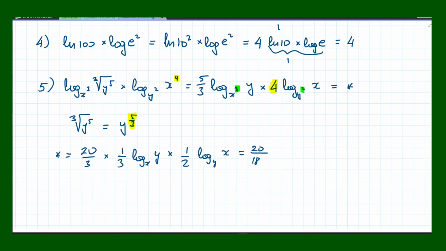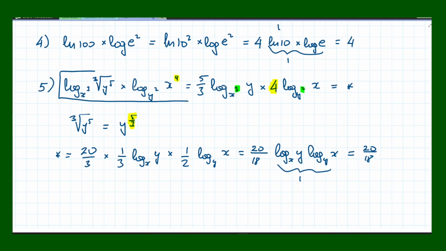And then what I've got left is log_x y times log_y x. And again, because the base of the first log becomes the argument of the second log, and the argument of the first log becomes the base of the second log, I can cancel this whole thing down to 1. And I end up with basically having 20 over 18 hiding behind this very complicated looking logarithmic expression with all sorts of roots and exponents flying all over the place. Well, as I told you previously, logs are interesting. Logs are fascinating. I hope that you learned something new.